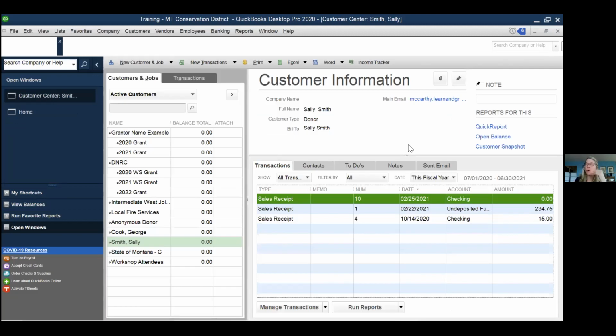And I like using that form again. So if you're using customers and you're looking at that customer center, that gives you the ability to see that history quickly in that transaction list, as well as emailing that customer that form. And we talked about that long text disclaimer so that you could provide tax information to that donor. So what I'm showing you on page 22 in your handout is that concept of using the sales receipt, as well as what you can see on the customer center when you use those kinds of forms.